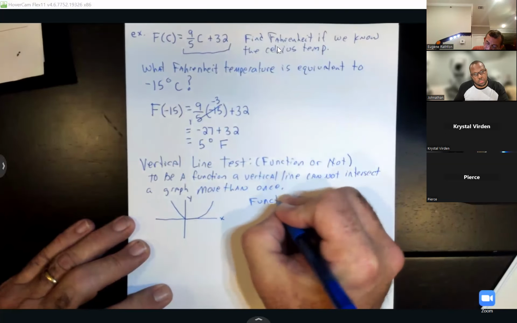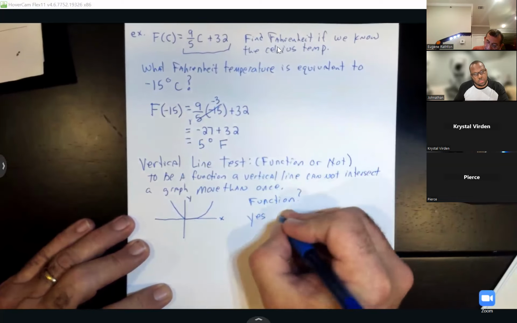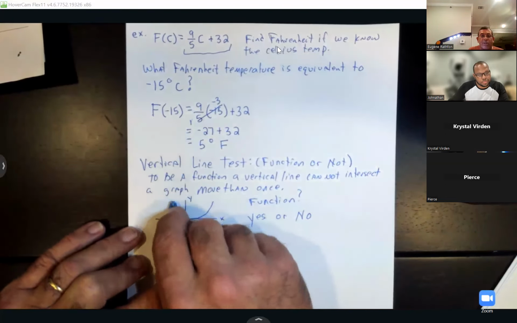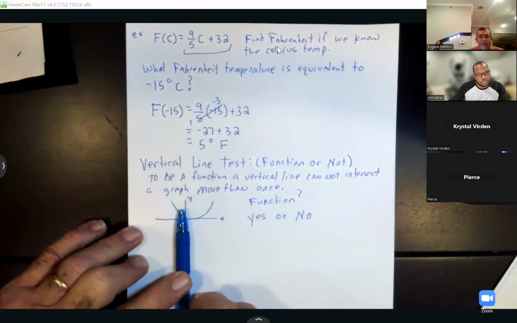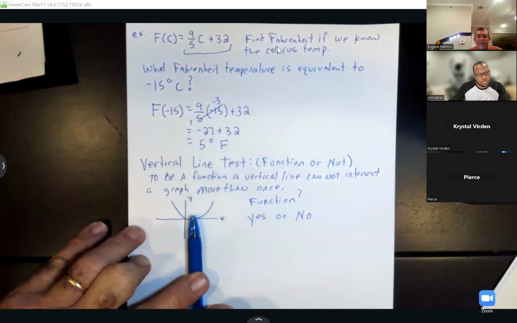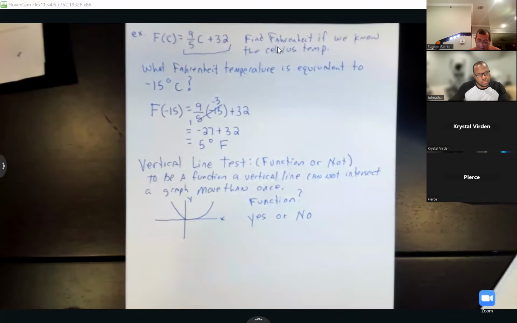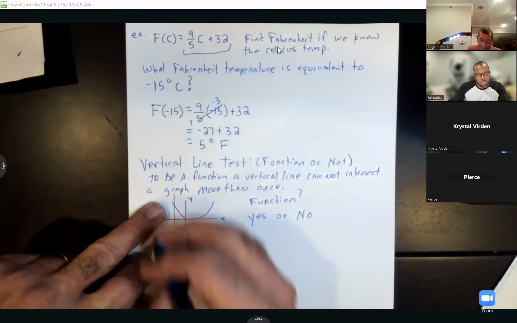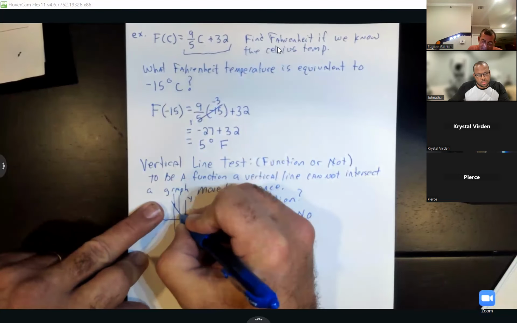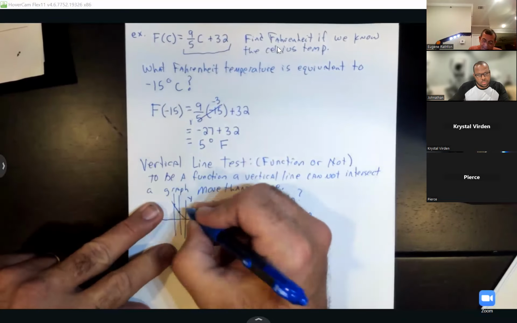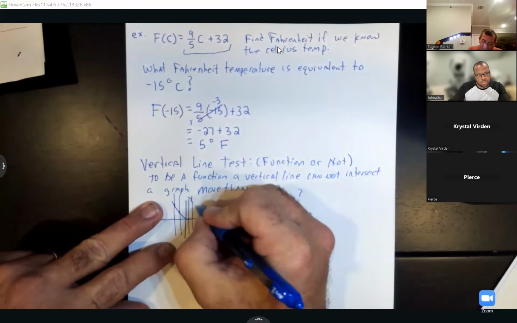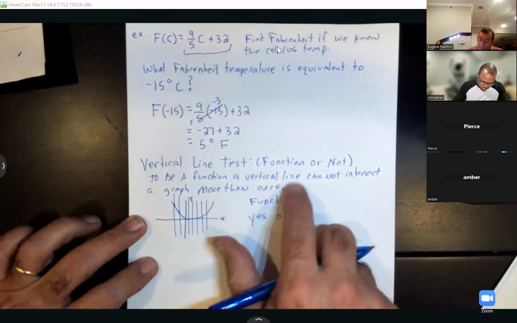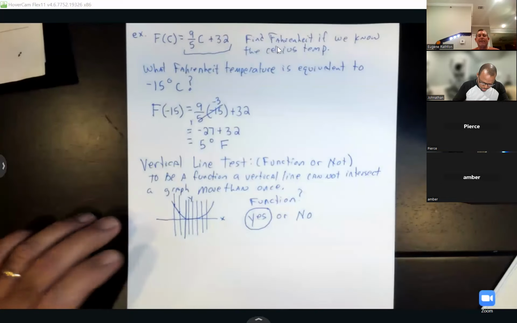Yes. No. Well, let me ask y'all this. Here's our vertical line. The vertical line's only touching it once here. If you go around the graph, it's only touching it once here. If you come around the bottom here, it's only intersecting it once everywhere I go, right? Think about it this way. How many times does that vertical line intersect my graph? Once. No matter where I go, it's only going to hit it once, ain't it? Yes. No matter where I draw my vertical lines. So since these vertical lines are not intersecting it more than one time, this would be a function.